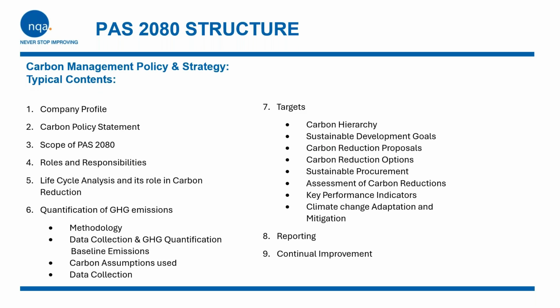So this is the kind of typical content that you might find in a carbon management policy and carbon management strategy. These are typical headings that you would find. Nine times out of 10, this is a document, of course, and it lays out the policy and the strategy for the business in terms of carbon management. And that would be more or less the typical contents that you might find within that particular document itself.